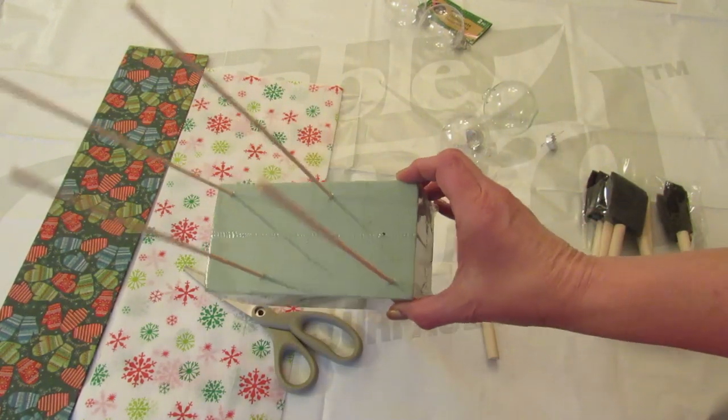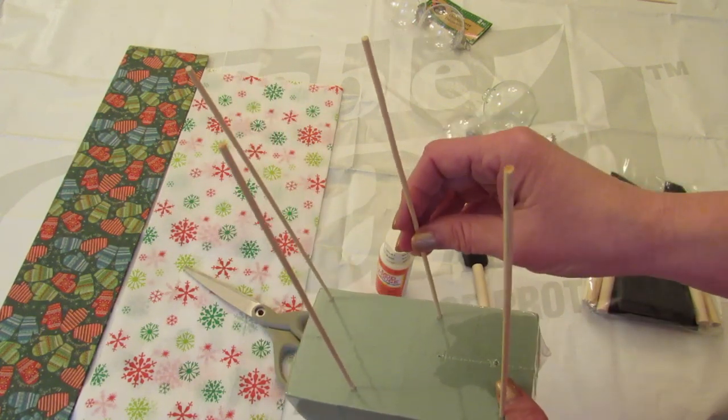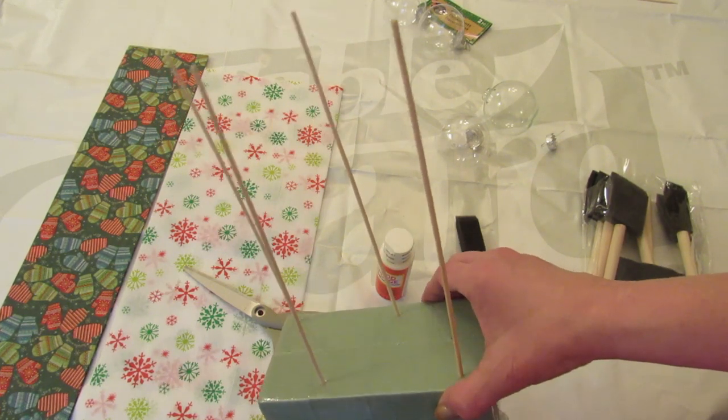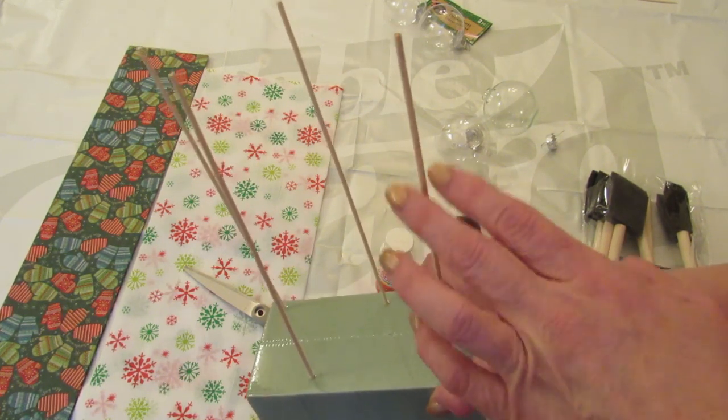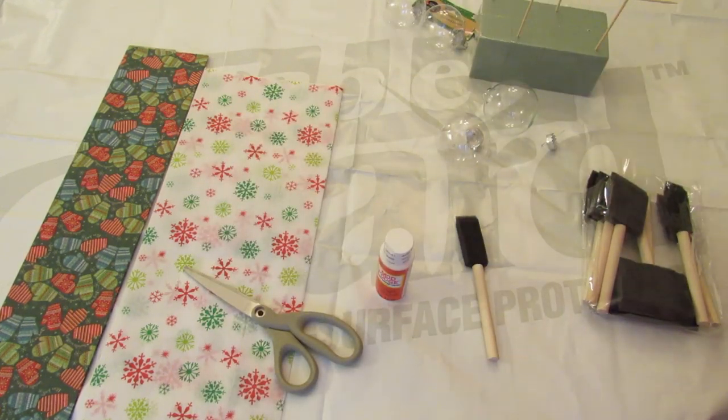And you need some sort of drying rack. I just picked up some floral foam, and I have these really long skewers. You don't need anything quite that long, but that's what I had. I could cut them down a little bit, but it doesn't really matter. So I have this as my makeshift drying rack.